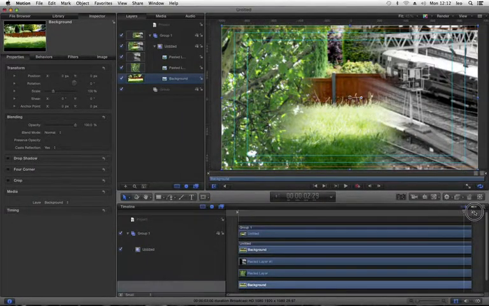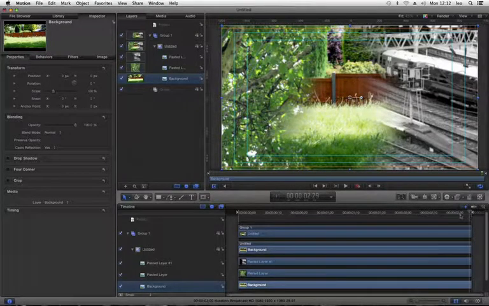Because I want the image to end up here and not start up here, I'm going to do my keyframing backwards. And this is really useful in this kind of visual effects animation, because what you want to do is make your finished product in something like Photoshop, or even within the viewer in Motion.